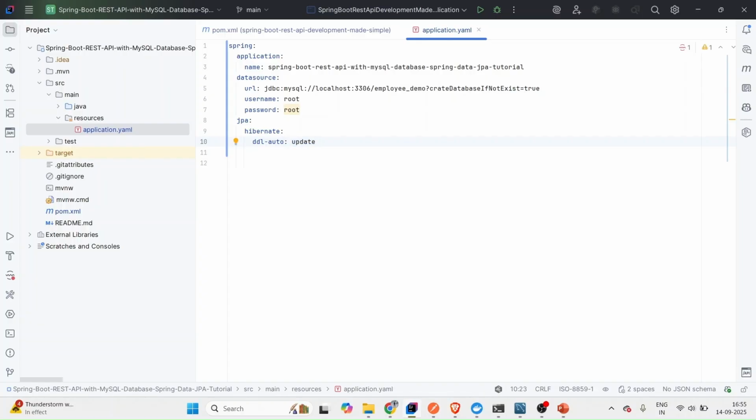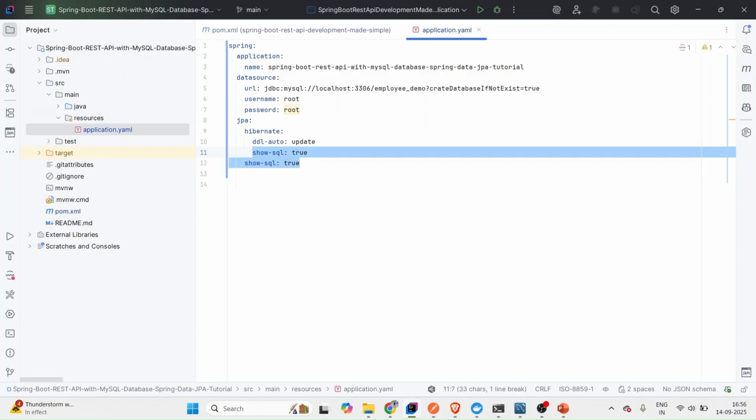I will also give you an example once our project is ready to start. I will show you by giving the example, so don't worry. Now show SQL true. Let me define show SQL at the JPA layer as well. So this show SQL means whatever operation is being performed by our web application to the database, for example, if we are saving our object or entity to the database, we can see the SQL query for the same.